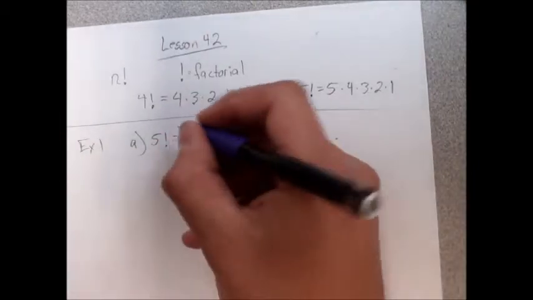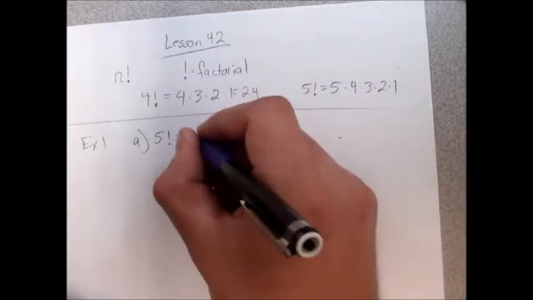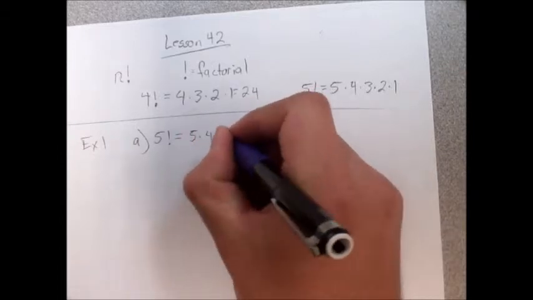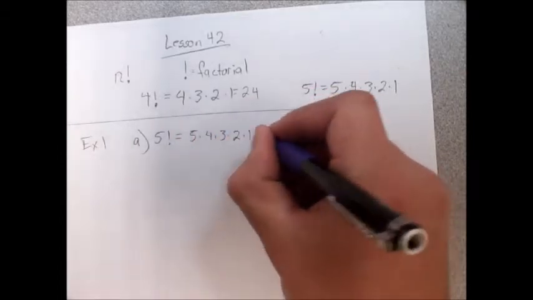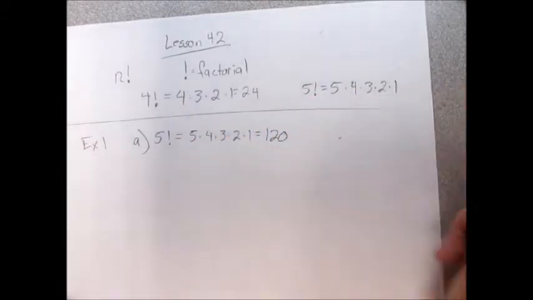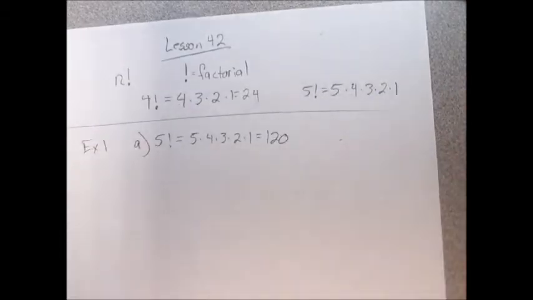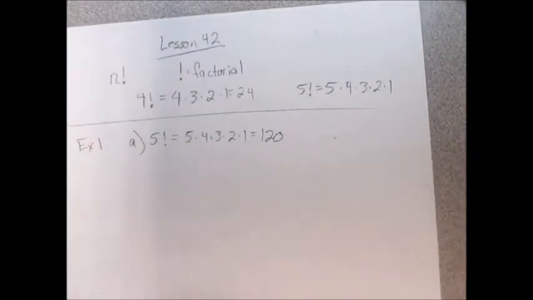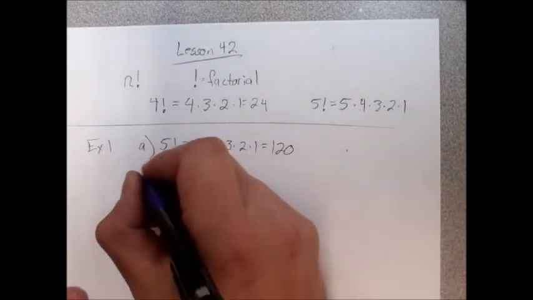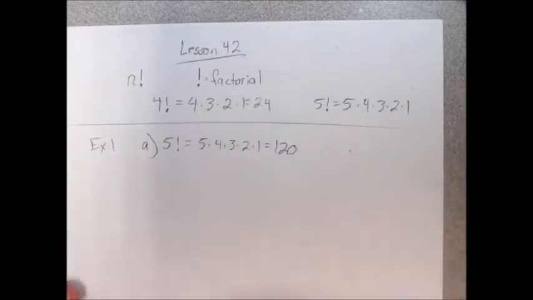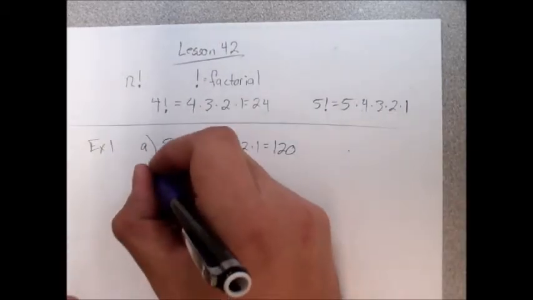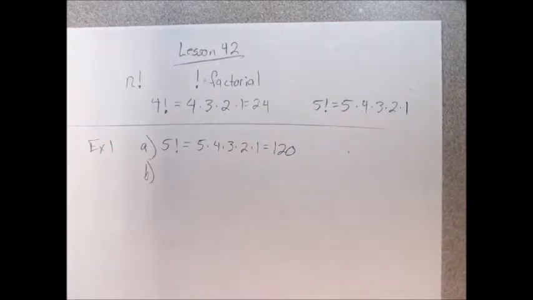So expanded, if it says expand then solve, you need to make sure you write it out. 5 times 4 times 3 times 2 times 1, and then give the answer. If it says expand it, go ahead and put the 1. I need to know that you understand what it really means. Later on, when we start going over these and how to do them by hand, it will be less confusing if we don't put the 1.